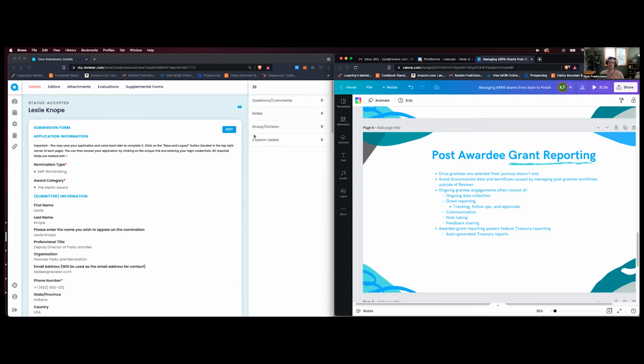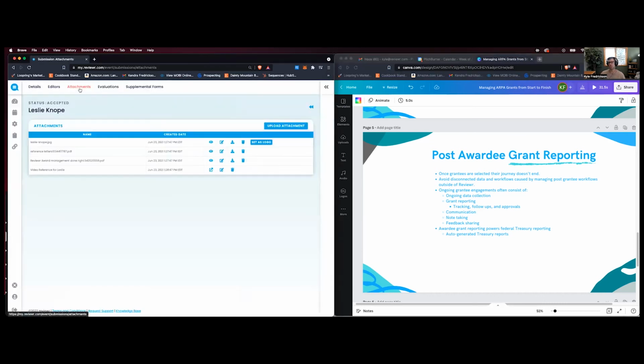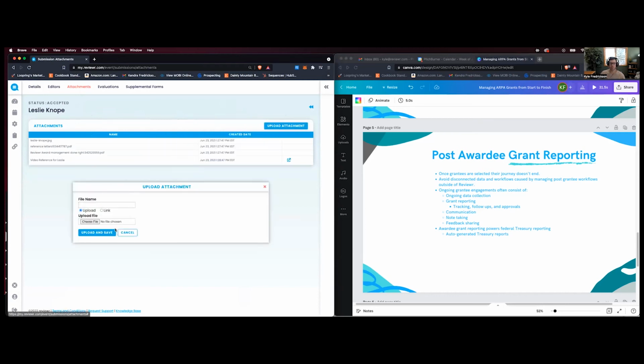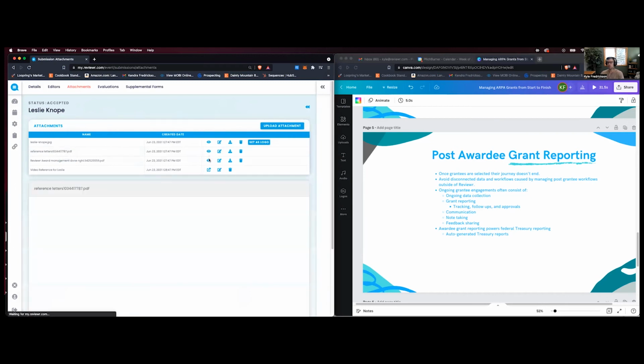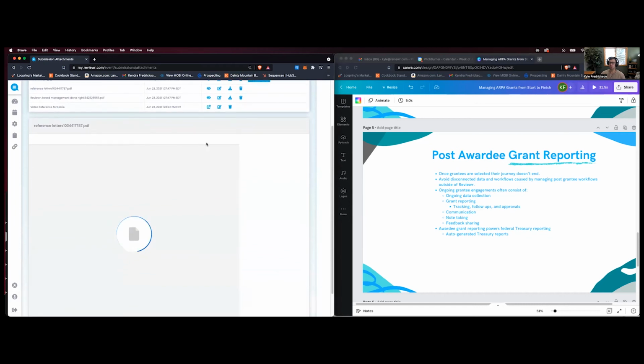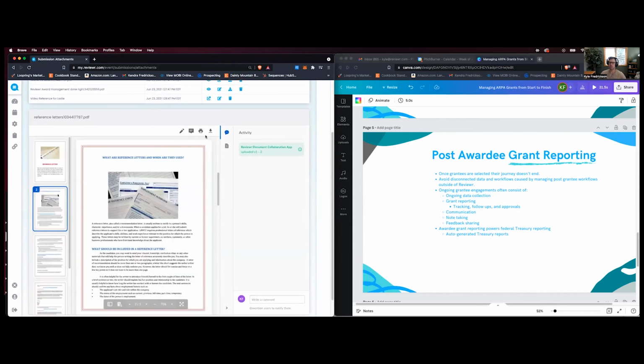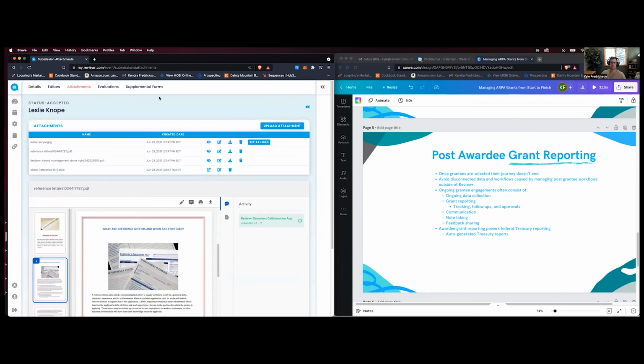So if I'm Leslie, I'd see a page very similar to this where I could either edit my profile and add to it, or I could jump into my attachment section. Maybe Leslie needs to submit every single month some type of receipts or proof of process and things like that. So she can simply come in here, click upload attachment, add the document, and then boom, it shows up here in her list of file uploads. And again, from your perspective, those documents actually do get embedded into the platform. So that profile will continue to grow with all of the deliverables being requested from Leslie.